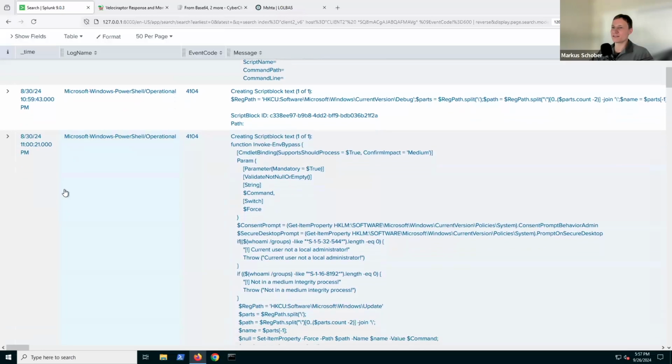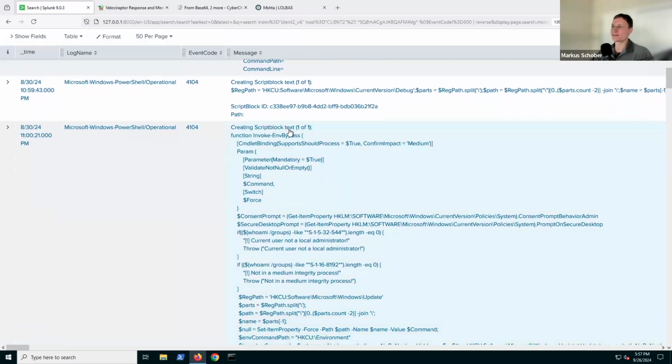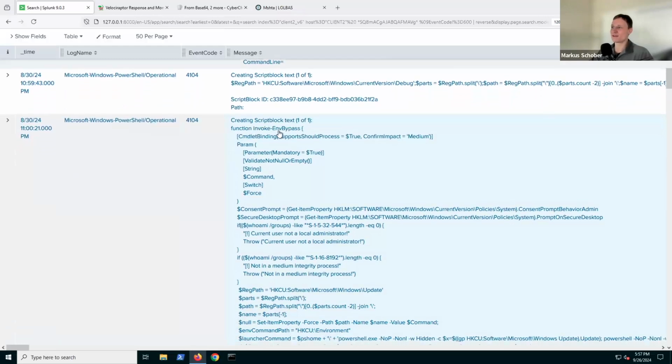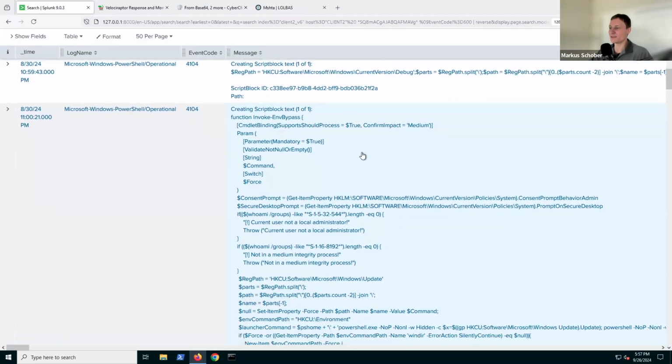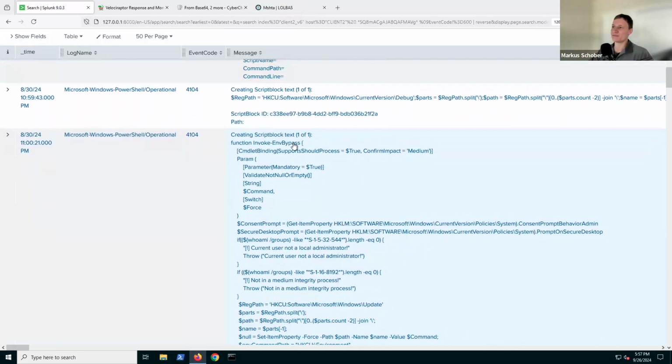And if we look at this payload here, this was clearly a script that was being run, and the name of the script already gives it away: Invoke-EnvironmentBypass. If you look up the script, which we can easily do, it would set a registry key, set payloads in it, execute it, and then there's some trickery to basically perform UAC bypasses, so user account control bypasses.